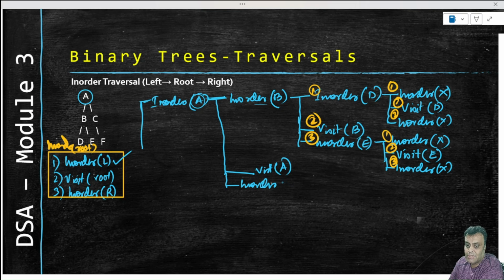What is the right side of the subtree of A? The right side subtree of A is actually C and F, right? So we will say that the right side subtree is C. So to start with C, we will start with C here.